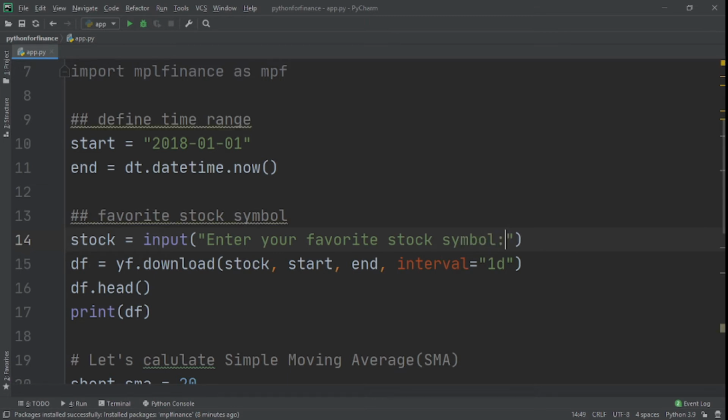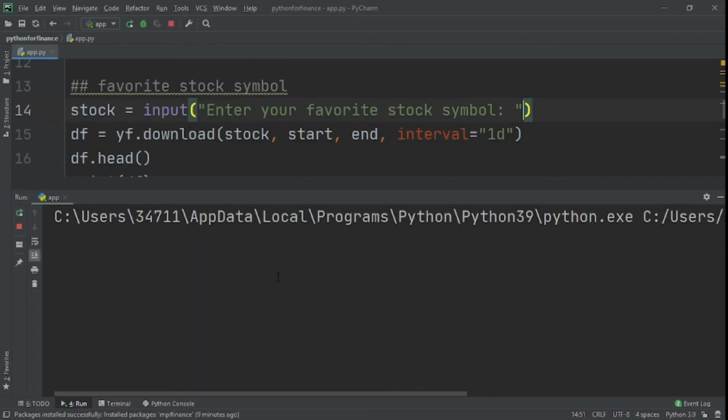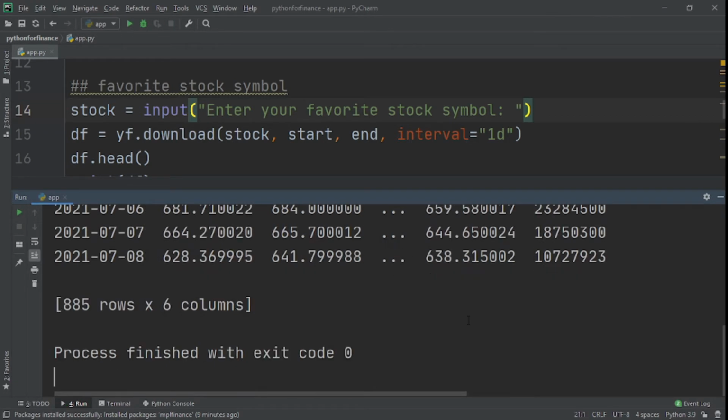Put a colon after, and then we create a space just to make it more user friendly. Now let me show you how it looks. The first thing it does is ask us for the stock symbol. In our case, we'll say TSLA, and then we get it working like this. So this is another way you could do it, just in case you want to try different stock symbols.